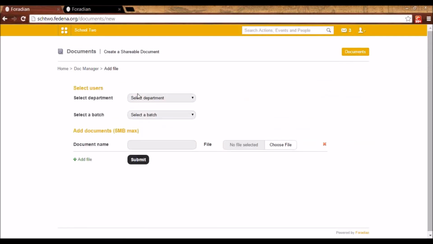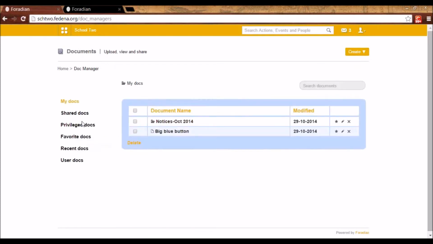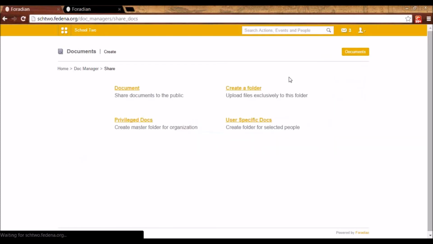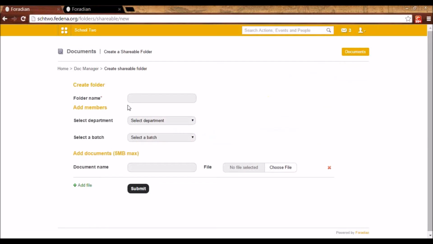So you can create a document, which means that you can select the users, you can select the batch for whom the document will be available. You can give it a name and you can share it. Then you can create a folder. So again, you can select batches or departments, give the folder the name, and you can even upload documents to that.